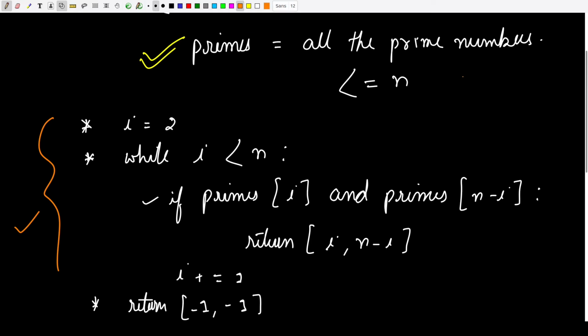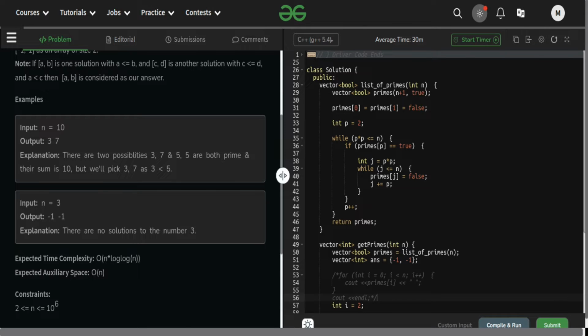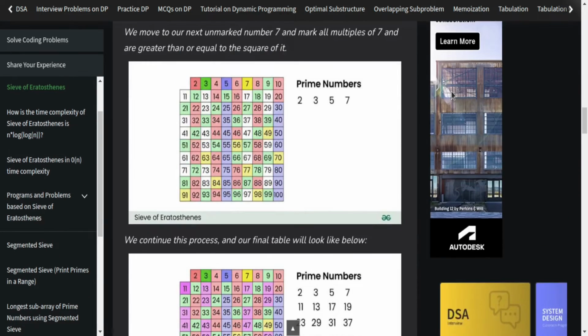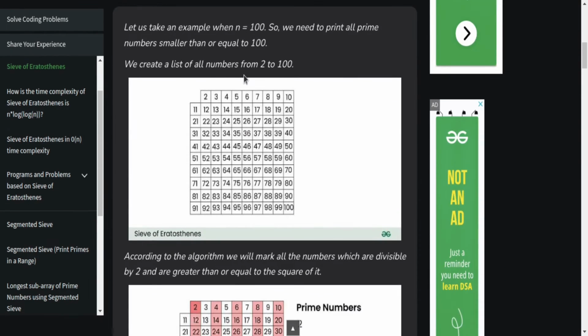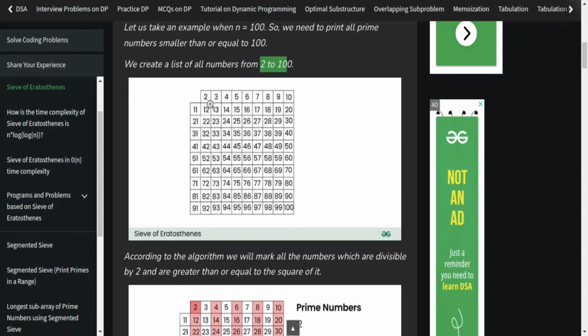Now as you can see, the tricky part is how do we generate all the prime numbers. So for this reason, we are going to use an algorithm, and let me discuss that algorithm. Essentially, let us say we want to generate all the prime numbers ranging from 2 to 100. So we can conceptualize that we have written all the numbers in a matrix format, and now we are going to start from 2. Initially we will assume that all these numbers are prime numbers, so the corresponding value will be set to true.